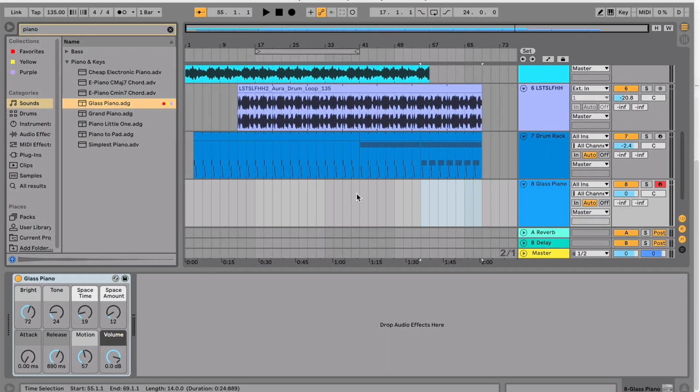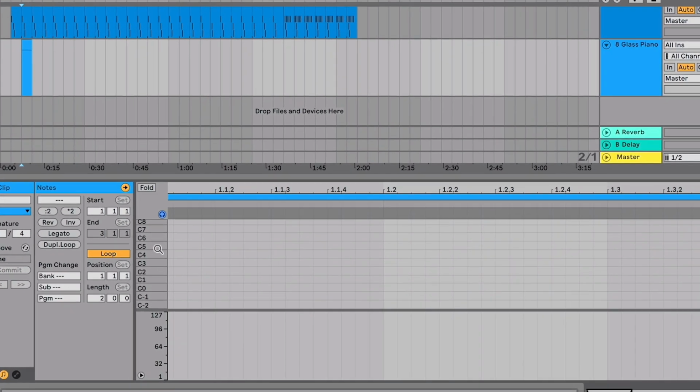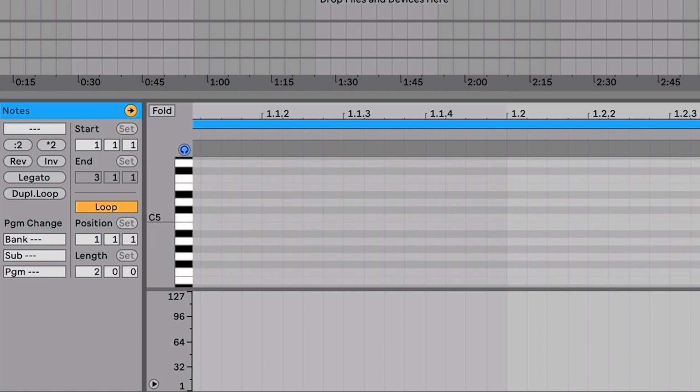Same thing as I did with the drum rack, I'm going to double click inside of here. What does it bring up? My piano roll. So I can expand the left side of the piano roll by hovering over it. This magnifying glass appears. I click down using my mouse, scroll to the right, and now I can actually see the piano. So I can see that this is a C, C sharp, D, etc.